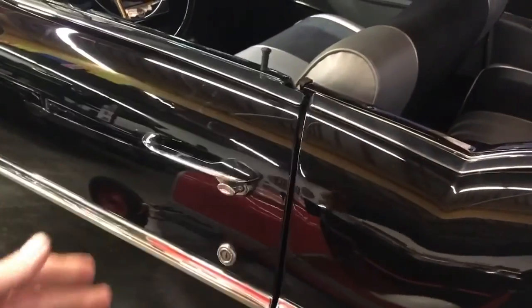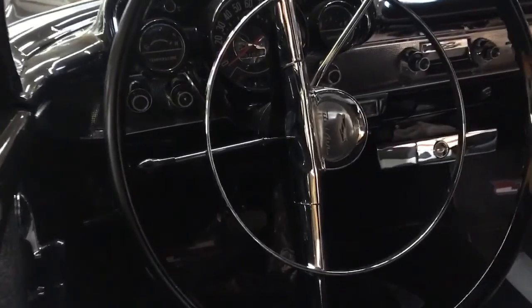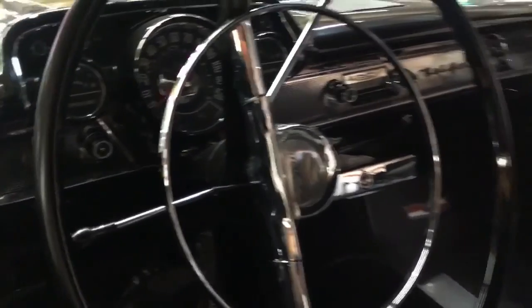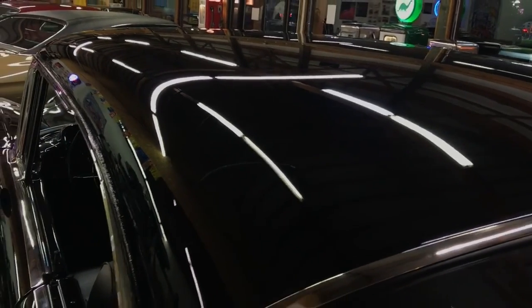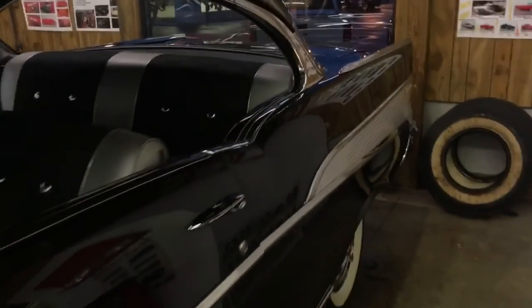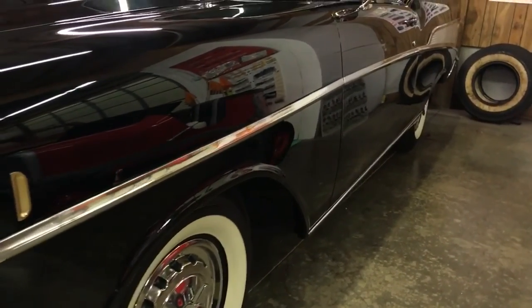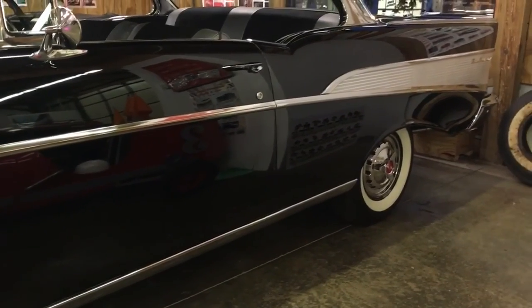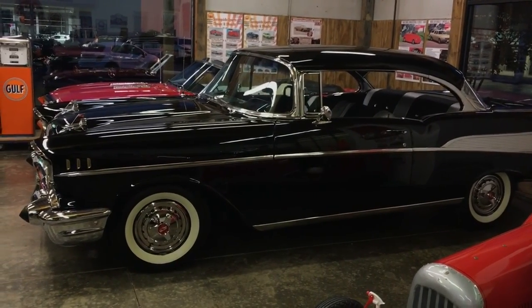The doors open and close easy with no effort. It's had less than — actually about 102 miles on it since the restoration, which I believe was in '96. I'm going to send you some information on that also. Please feel free to text or call me directly at 440-567-0167 with any questions or details you want looked at. Thanks so much — look forward to hearing from you soon, have a great evening.